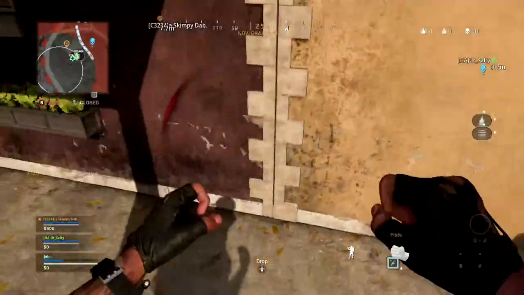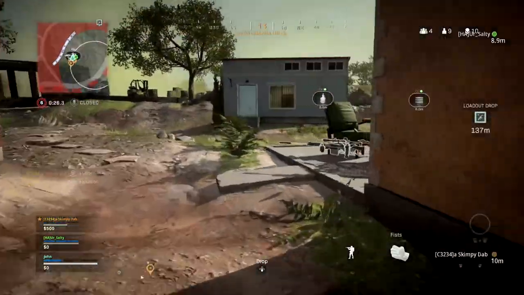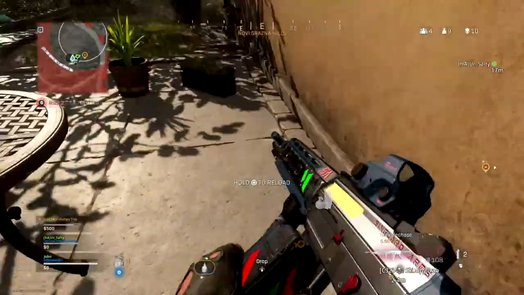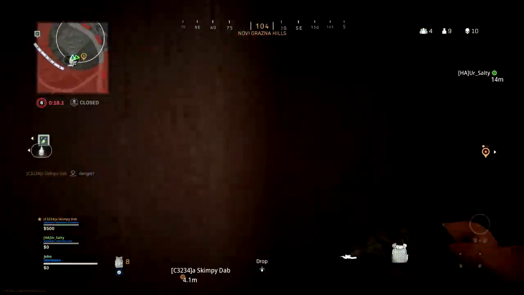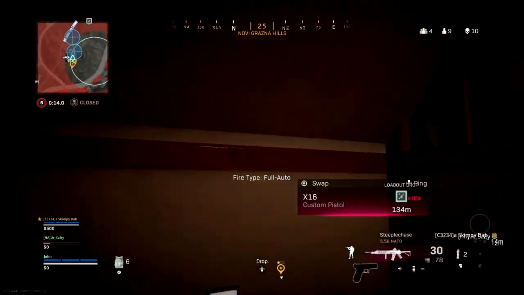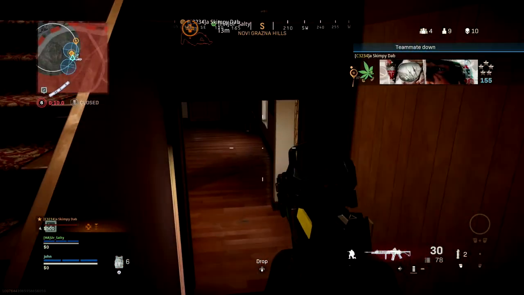Oh, I'm getting shot up. Holy crap. Yeah. Oh, now they're gonna kill me. Right here. Damn, no. Yeah, trust me. They're right there, bro. Putting on armor. Oh, shit, Kevin. Oh. Revive him. I'll protect.